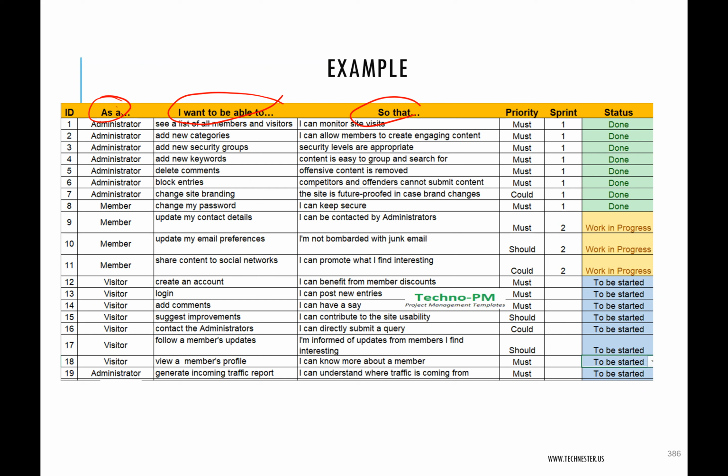As a, supposed to be an if we're being grammatical, but as a administrator, I want to see a list of all members and visitors so that I can monitor site visits. As a administrator, I want to add new categories so that I can allow members to create engaging content. Right?